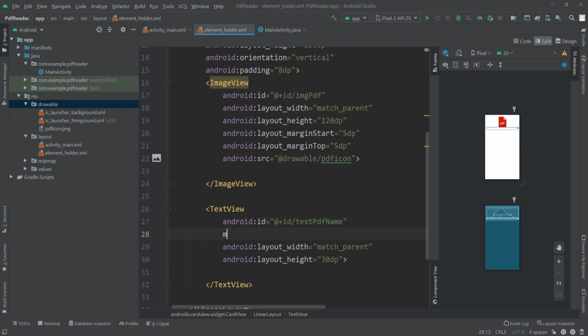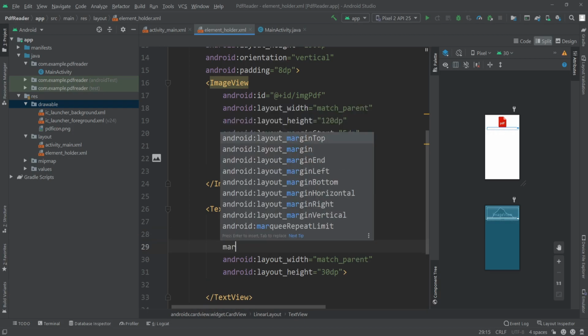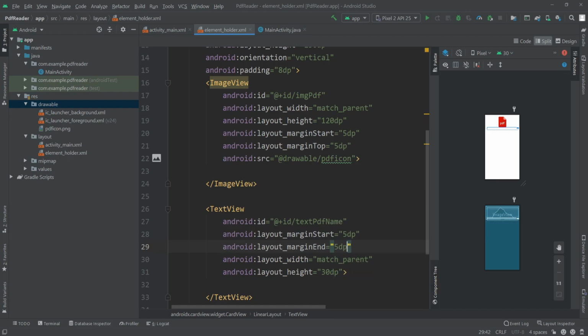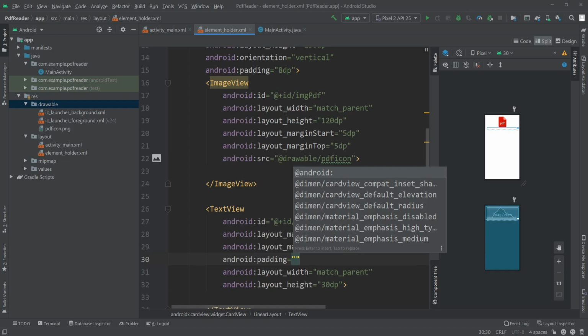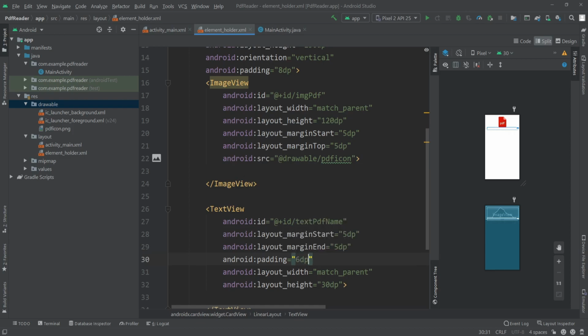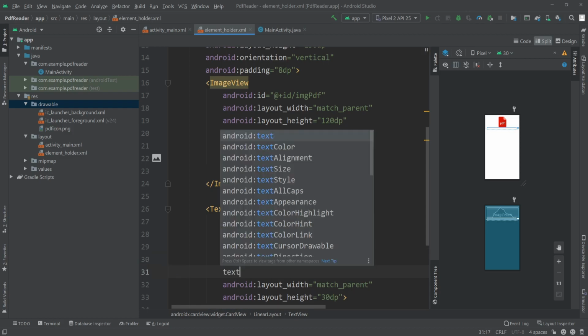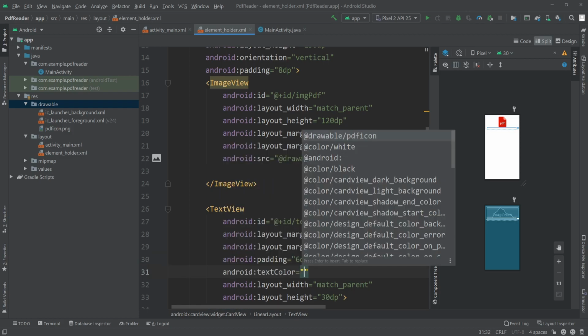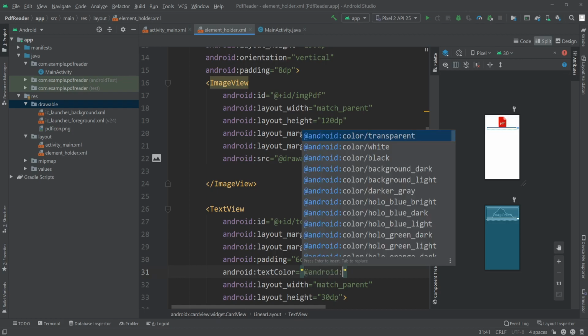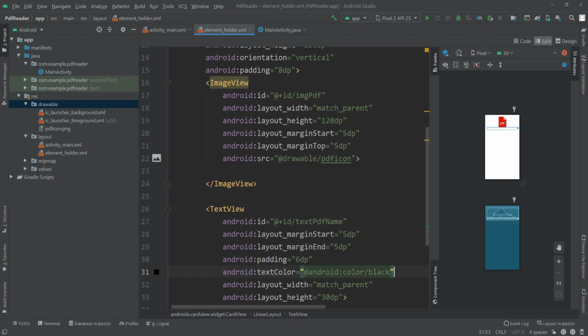And I'll add some margins here too. So margin start, I'll give it 5 dp, margin end, I'll give it 5 dp. I'll give this a padding of 6 dp. I'll set the text color to android color black.